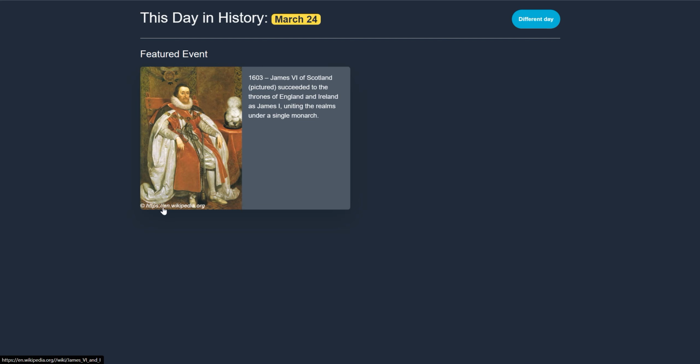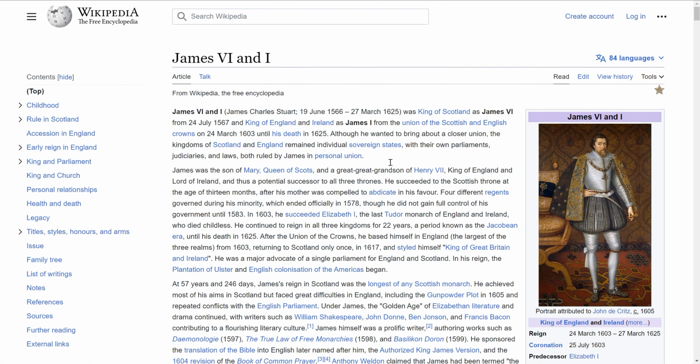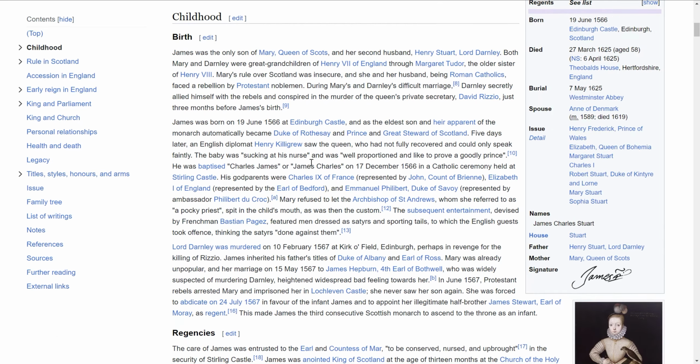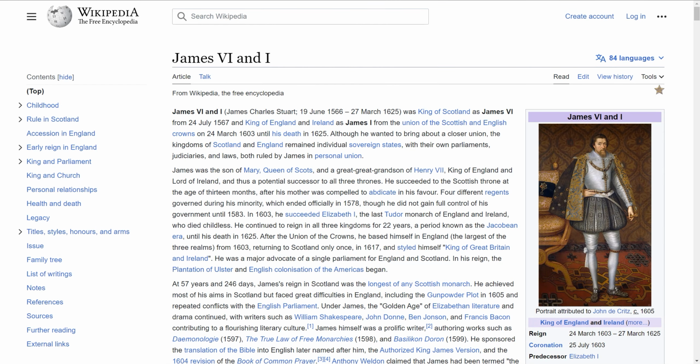As you can see on the bottom, we have this copyright text, and we have this nice background and the text on the right side and this image. And also we have these slightly rounded edges, so that's why we set the overflow hidden, so that the edges of the images are being cut off. And if we click on it, as you can see, we have this cursor pointer. We get redirected to Wikipedia, where you can read more about this event.